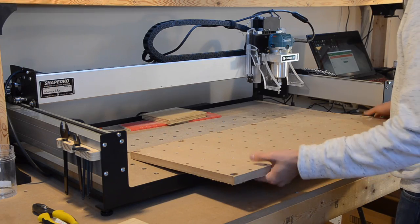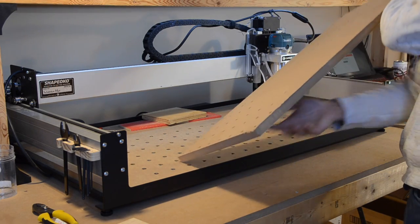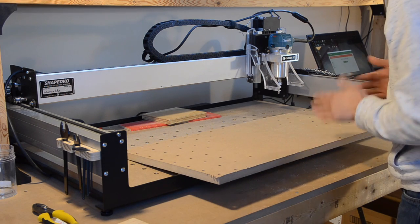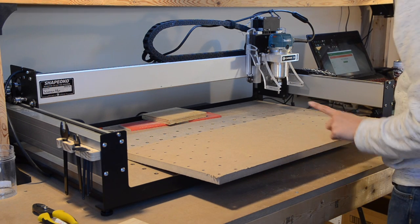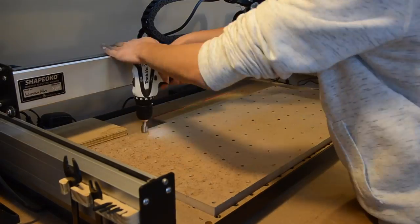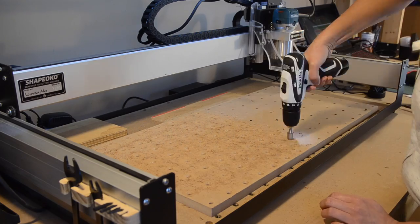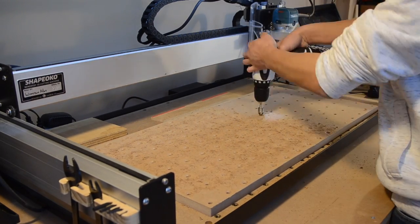Notice here how the holes in the middle of my MDF aren't cleanly cut, but the outside holes are. This was because I taped my workpiece to my distorted wasteboard, which introduced a sag in the middle. In woodworking, imperfections on the scale of the thickness of a sheet of paper aren't usually a big deal, but when you're cutting metal, that's a different story.